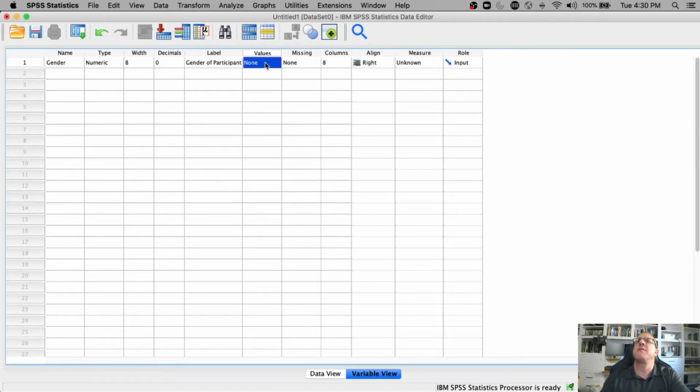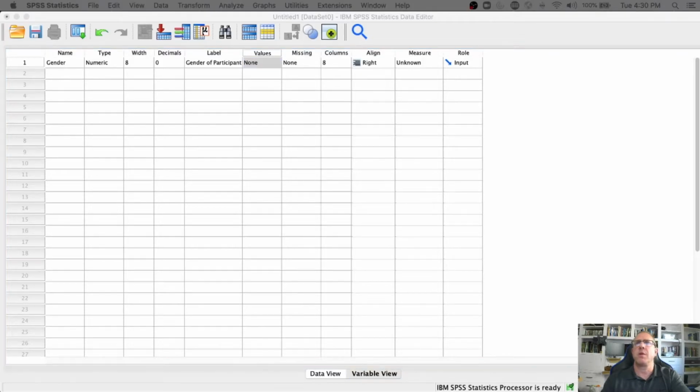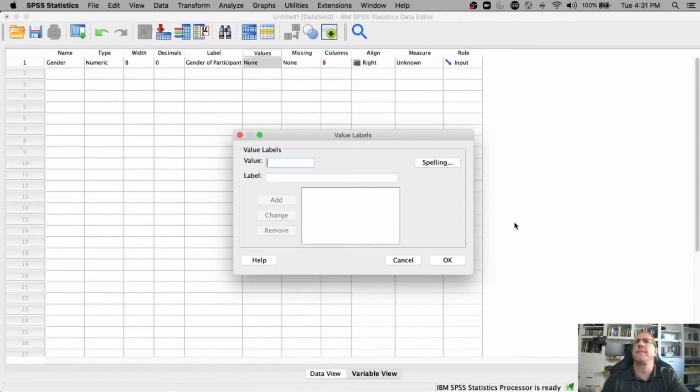Okay, and then the values, this is where you assign the values. On this data set right here, we're not going to just type in male and female, because if we did, we couldn't manipulate it as easily. You can manipulate it, but we're not going to do that. So what you do is you come to the right of the values and click it.